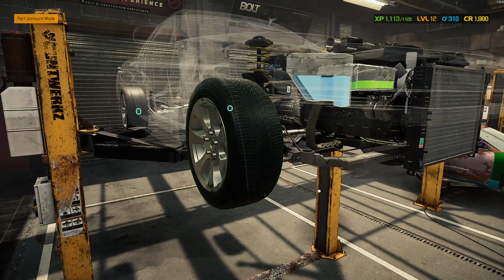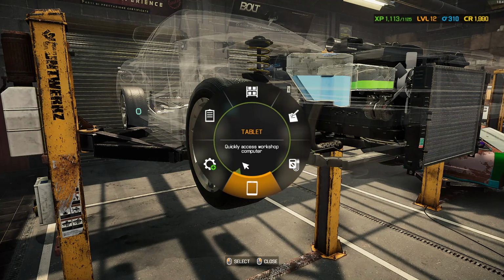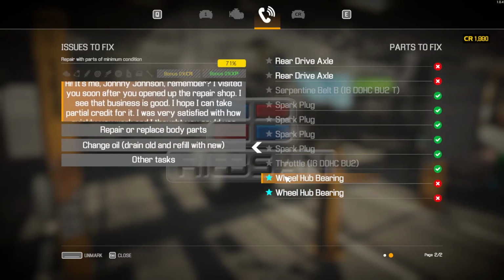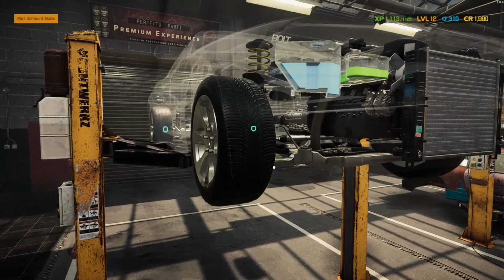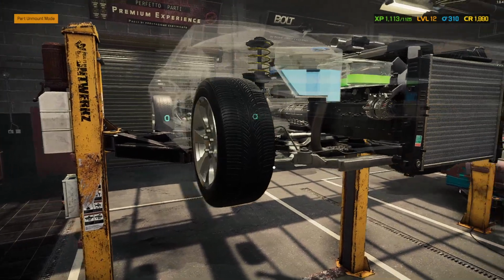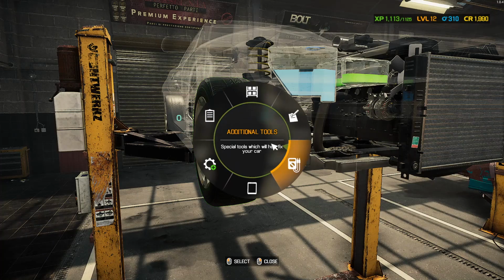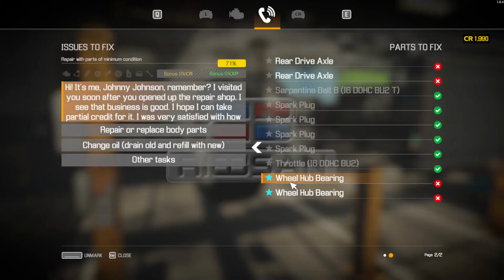Which is great if you're new to the game or struggling to find a part. It's a very good way of finding it. I don't really use this, because it just takes the fun out of it. It's like, now I know exactly where the parts are, I'm not going to hunt around the car. But no, it's a fantastic way of finding parts for new people.